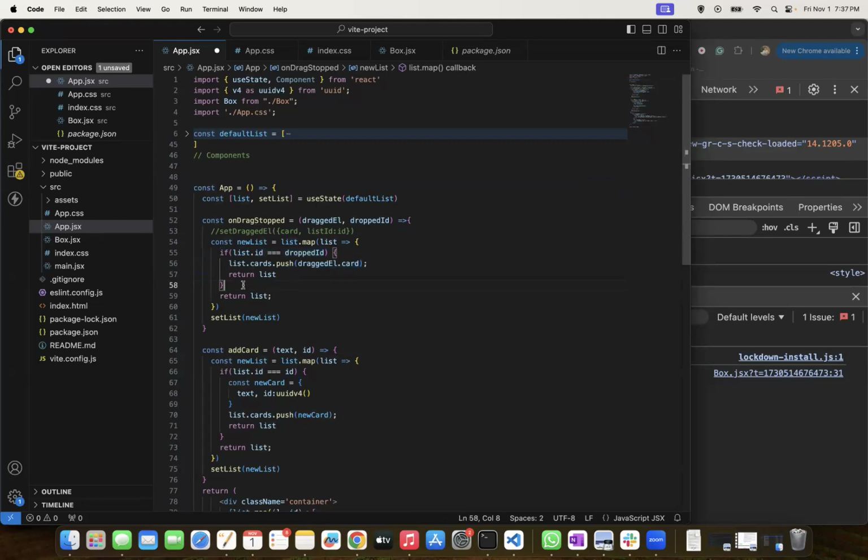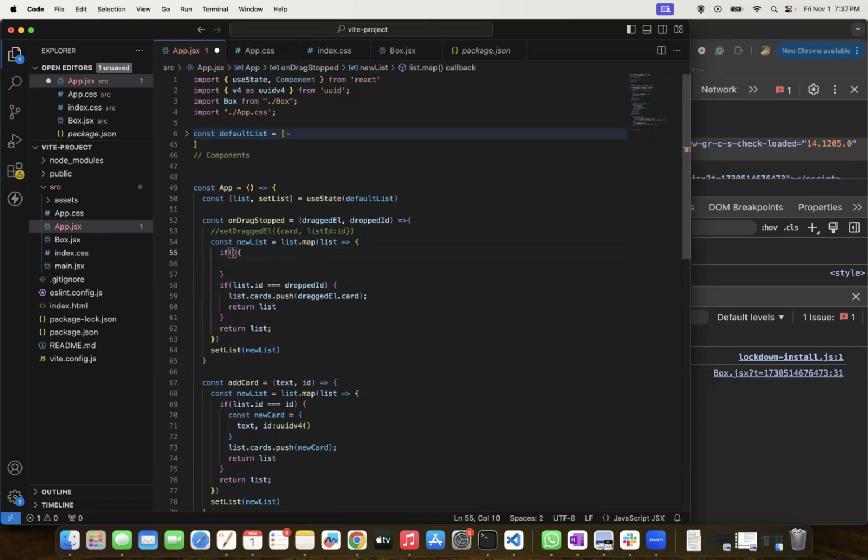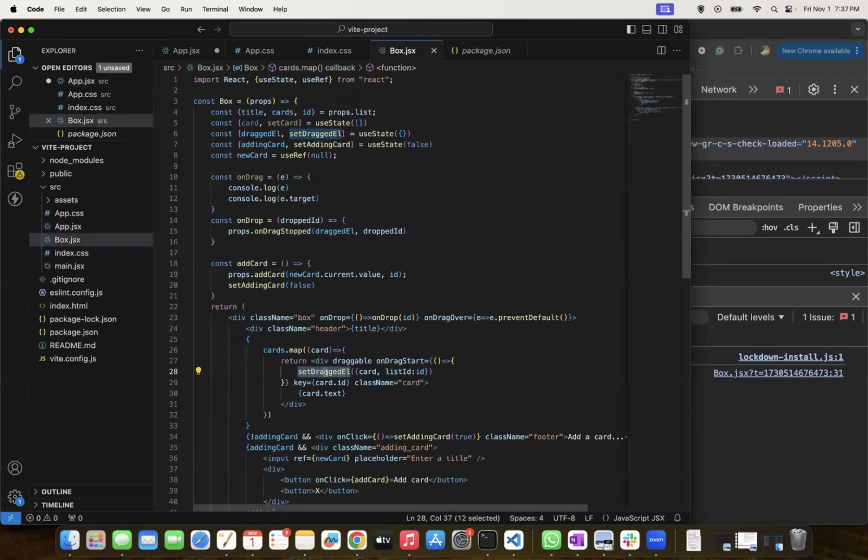But if it is, first, let's do that. If list ID is equal to the dragged element's, sorry, inside the dragged element is an object, inside there's a card and there's a list ID.